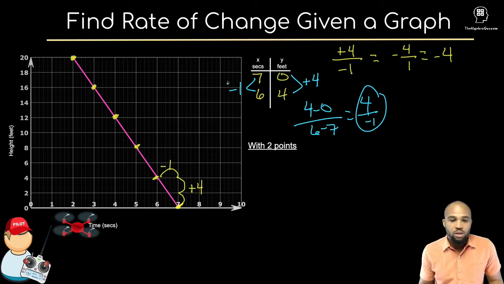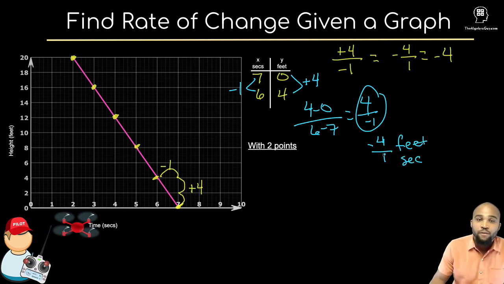Now, what if I wanted to have a rate and not just a slope? So this is the slope, right? -4 is my slope, or -4/1, but most of the time we don't write the 1 on the bottom. We just simply say -4, because -4 divided by 1 is -4. But if I wanted to represent it as a rate, of course I'm just going to add my units. So instead of just -4, we're going to put the y value, which was feet.